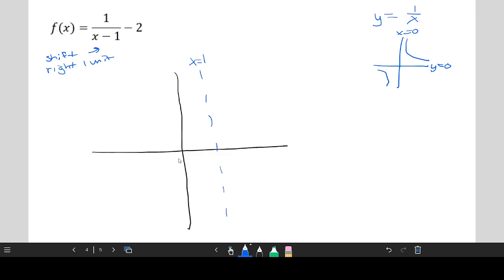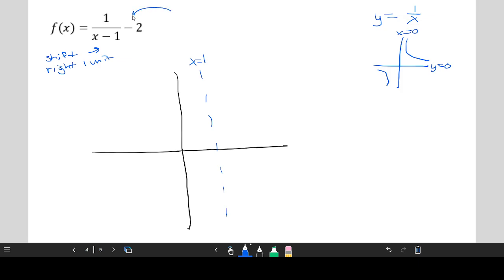We usually draw asymptotes with dashed lines. I don't tend to draw them on the axes because it's just kind of hard to see if you're drawing a dashed line on top of the axes. I usually just make a note of what the equation of the asymptotes are like that. But anytime they're not on the axes, we do want to draw in that dashed line so we can see where the asymptote is.